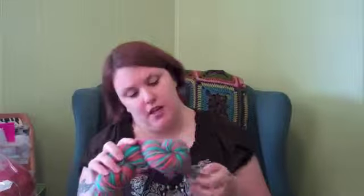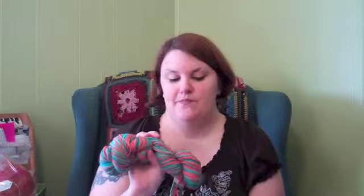This is 100% superwash merino. You get approximately, I'm sure, 400 yards. It's 3.5 ounces, 100 grams of a fingering weight. And she was knitting a hitchhiker out of this when I was talking to her. And it was gorgeous. I was sold on the yarn just seeing it on the table. And then seeing it knit up was amazing.